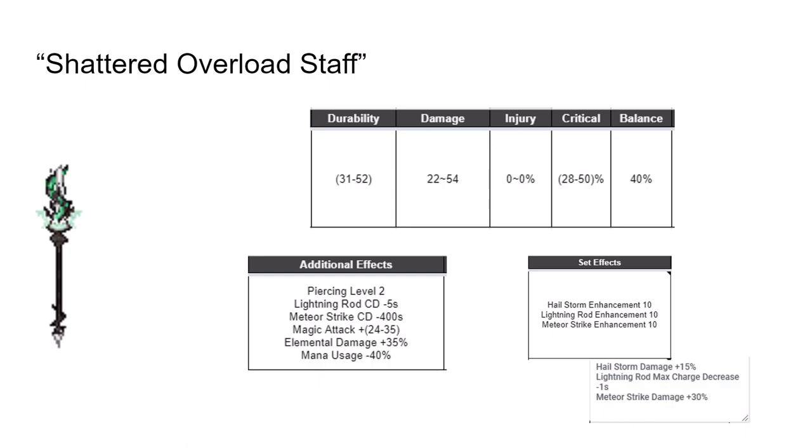Wow. The Meteor Strike cooldown is cute, but it's whatever. Elemental damage, I don't really know how elemental damage works, but if it's just like a flat 35% increase of all damage you do, the staff is really good. This staff will make a lot of magic users very happy.